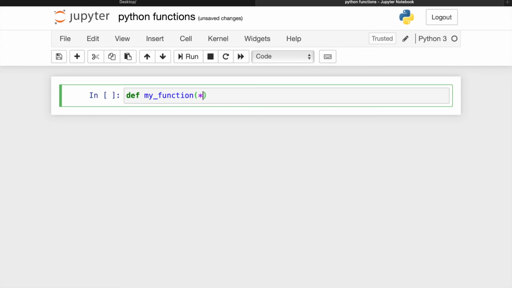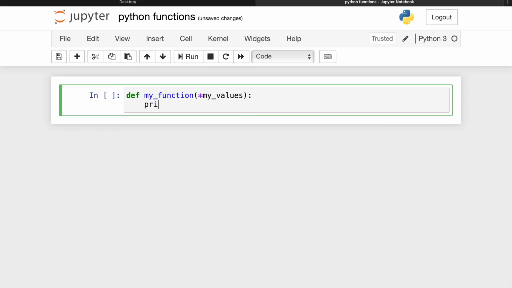So I'm writing my values, for example, and I'm writing print, my name is, and after that I have to use my values of, suppose I'm writing first. So what is the meaning of the first variable?